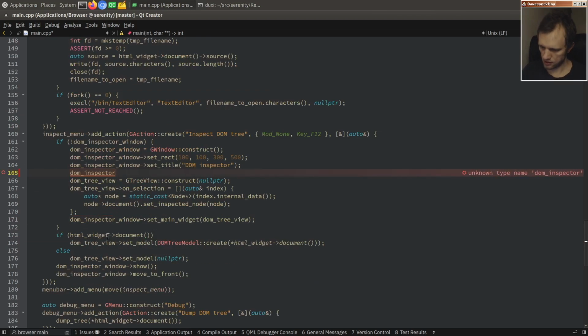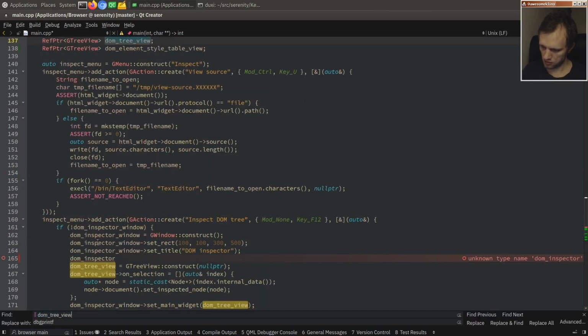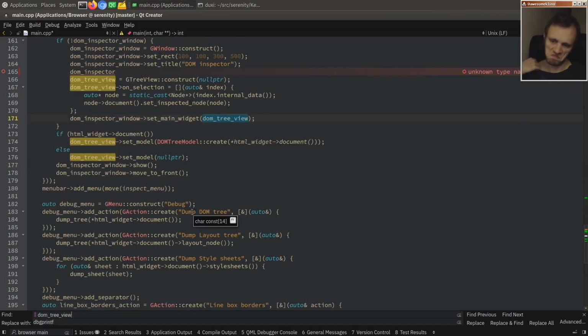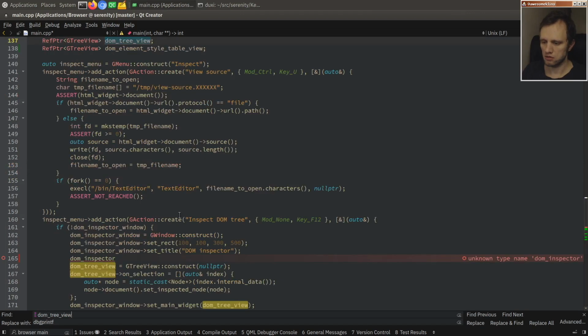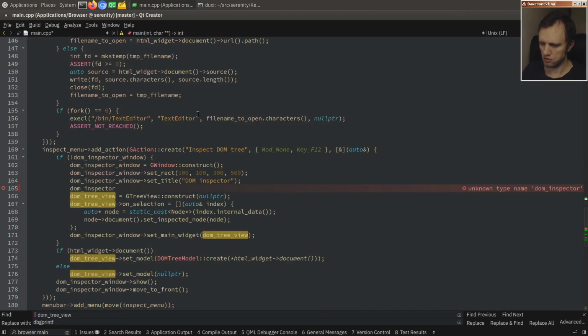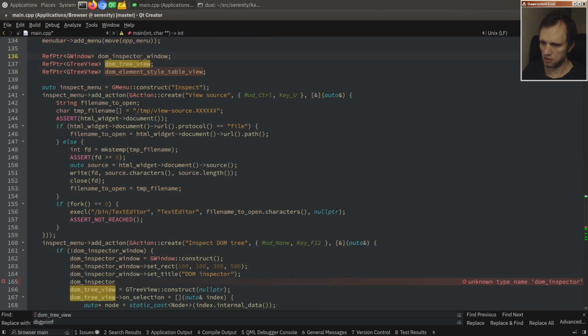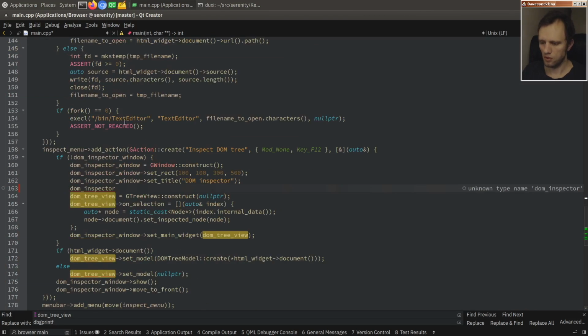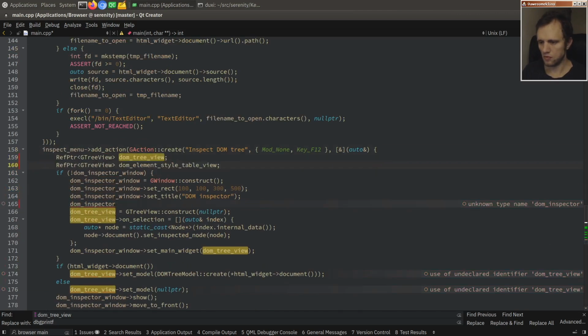Why do we need to save those, by the way? DOM tree view. Do we use those from the outside? Seems like we don't really. I don't know. Do these actually need to be outside? The window needs to be outside, but these other ones don't, I think. And this one should be a table view.